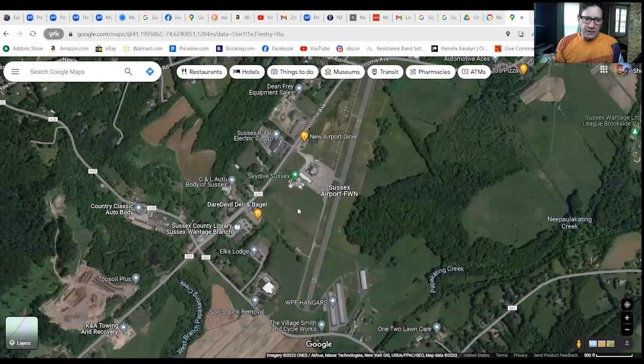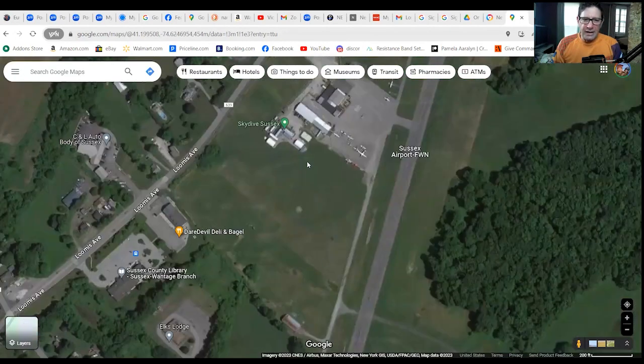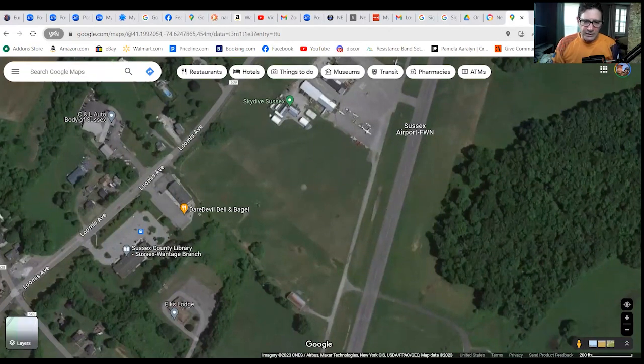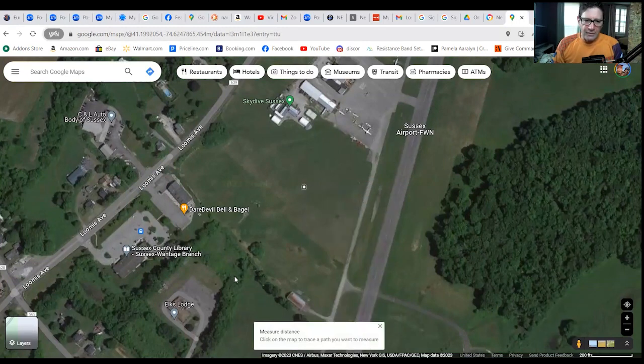And so the first thing I want to show you here is you can go to Google Maps. So the airport that I've chosen to make a jump into here is Skydive Sussex, and that's in northern New Jersey. And here is the main landing area. So to get an idea of, first of all, how far the parachute's gonna go, I'm just going to use this as a way to look at the numbers based on the glide ratio.